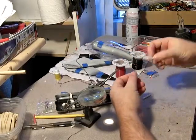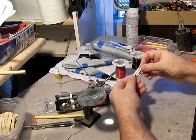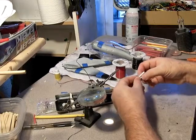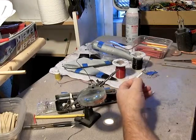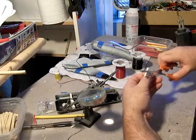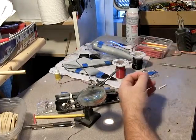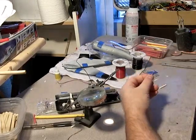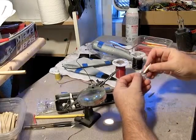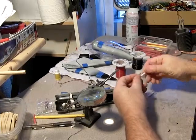I buy it by the yard and it treats me pretty well. But if you can't find it by the yard, you're really going to get screwed. I'm paying about a dollar per three-foot length. I should really have more appropriate scissors here. Technically you should trim your leads down to the smallest point possible, but I'm kind of lazy about it and not very good.